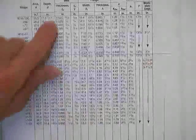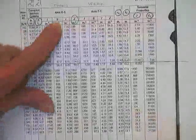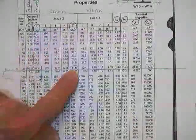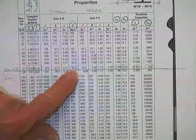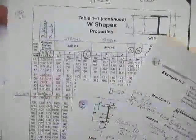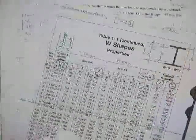Dimensions table. I don't see any Zs. Dimensions table. Here we go. There's your elastic. There's your plastic. 54. That's what he used right there. There's also some Z tables. They don't do anything but Z. They're very handy sometimes also, but I don't see one right offhand.